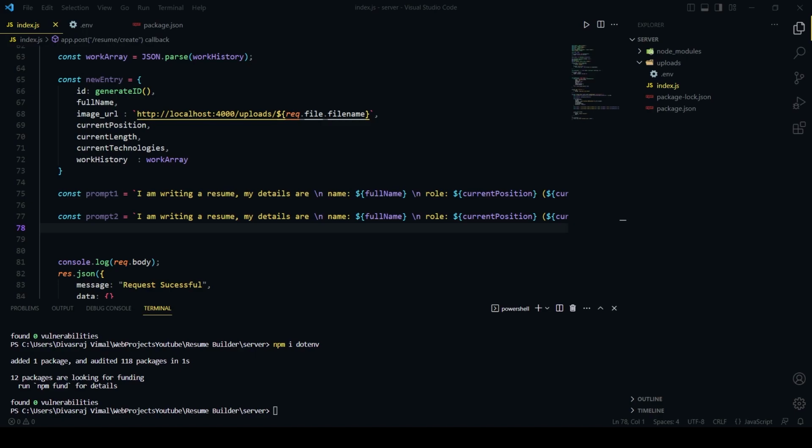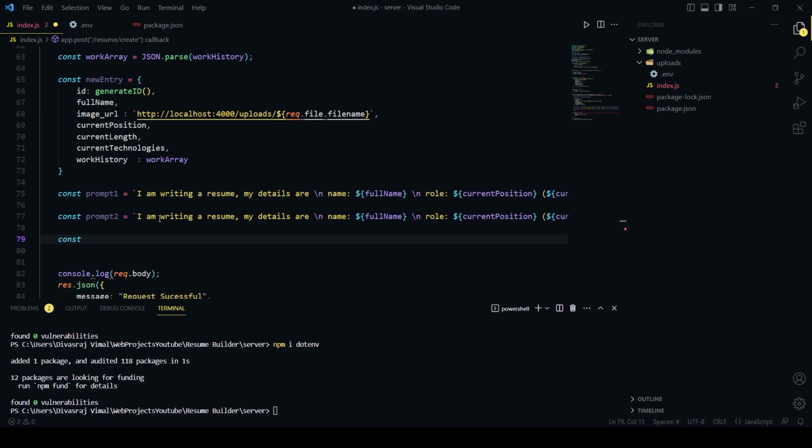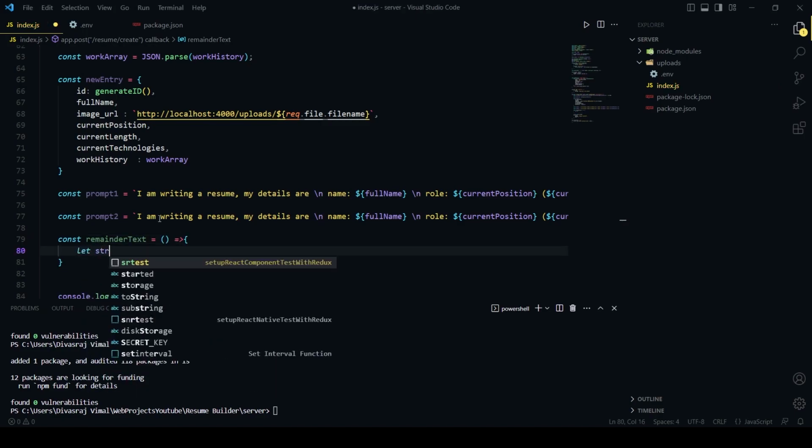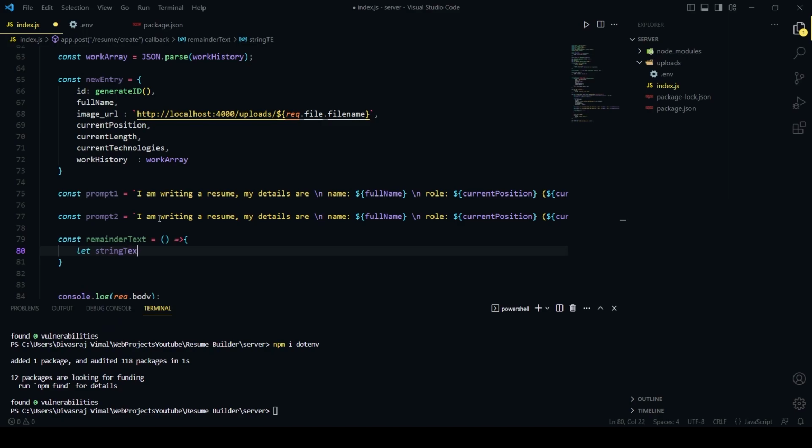So for that, we will say const remainder text is now equal to a function, and let string text equal an empty string.